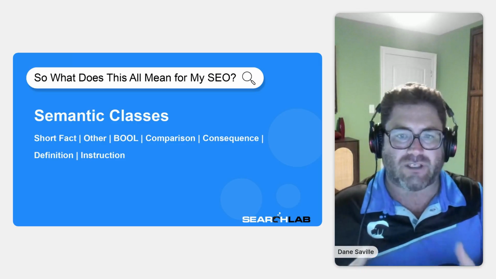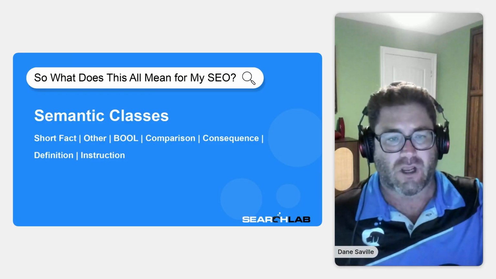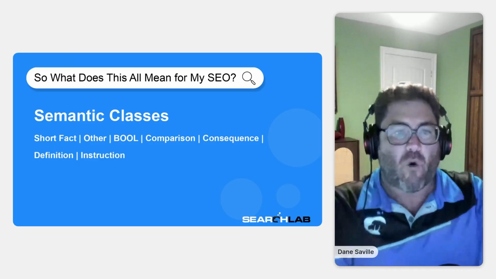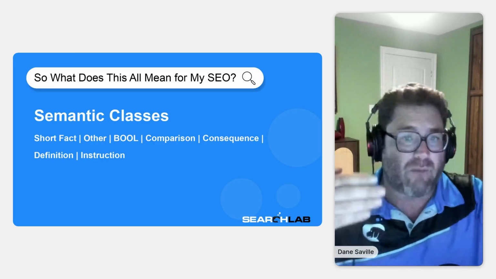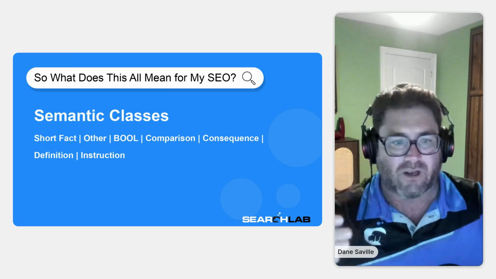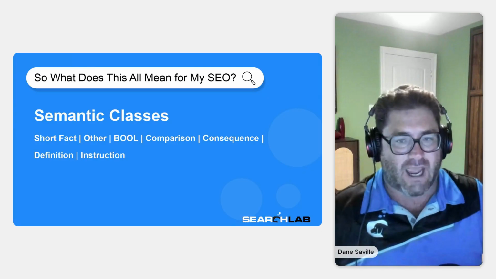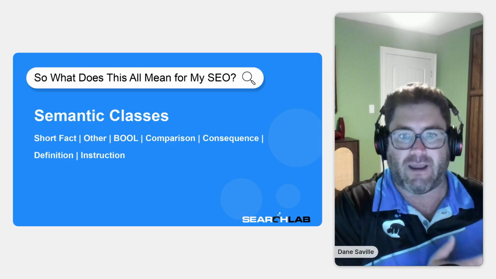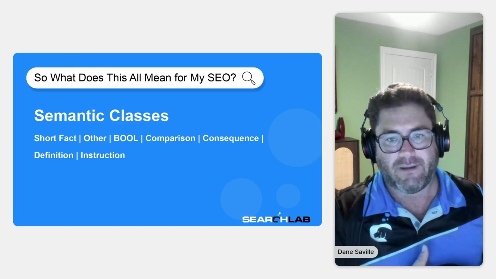And then you can also understand, okay, if I identify this as a comparison search, and I know they're middle of the funnel, let's get to what are the most important parts of the comparison that we see through our keyword research? Like what are people really concerned about between those two vehicles? So again, you can use the semantic class to better understand how to structure your content and really what needs to happen in that content. What exactly are we trying to get at to get that answer?